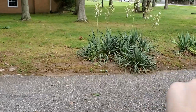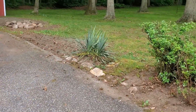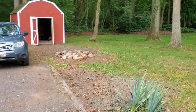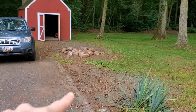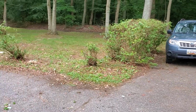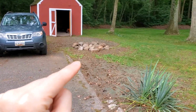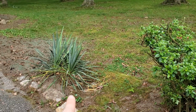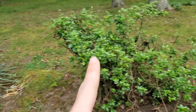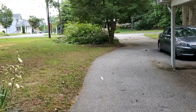What they did is they cleaned out all the extra growth along here and all around here, and they got rid of it all, if you can kind of tell. And they found these rocks, which she must have used to line the driveway. But the plan is to get rid of or trim these bushes. We haven't decided because they're flowering. And we're keeping these plants. We're going to end up moving them somewhere eventually. We don't want to get rid of them because we're going to reuse them. The same with these. But I can't believe this pile.